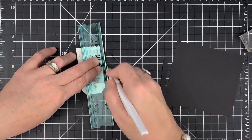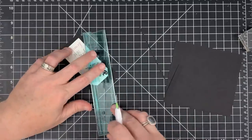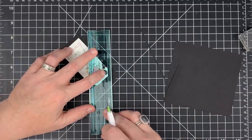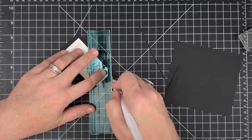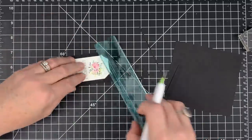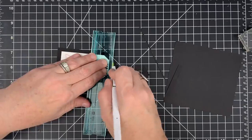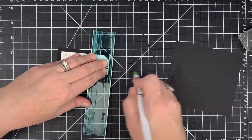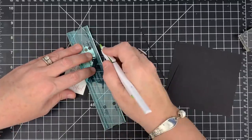That'll keep you from slipping, and it'll get you a nicer cut every time. If you've never used one of these layer guides, these are amazing. What happens is they have a little lip, and that lip catches on your project, and then you trim it to the edge, and you get the perfect measurement every time. And the lips are different measurements. Like the little edge can be 1/4 of an inch, 5/8, 3/8, 1/8. So lots of options here.